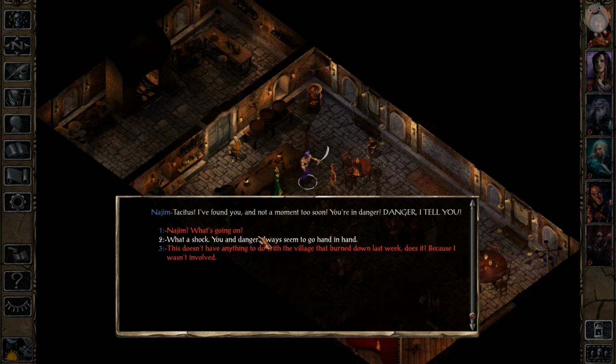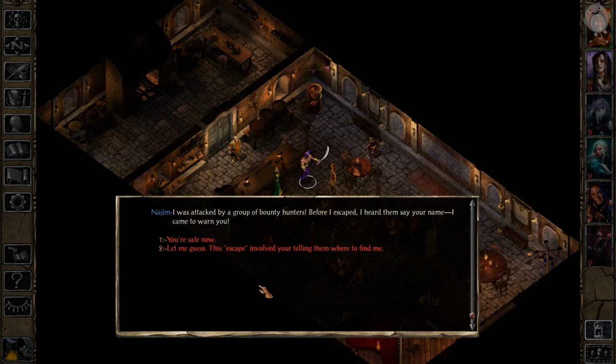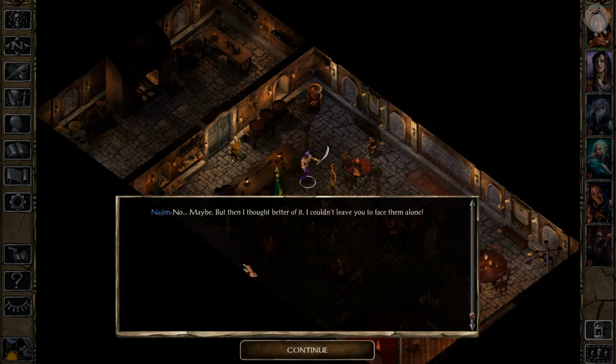Jim, what's going on? I was attacked by a group of bounty hunters. Before I escaped, I heard them say your name. I came to warn you. Let me guess, this escape involved your telling them where to find me. No. Maybe. But then I thought better of it. I couldn't leave you to face them alone. Wait. Something is wrong. We're in an ambush. Prepare yourselves, the bounty hunters are upon us.